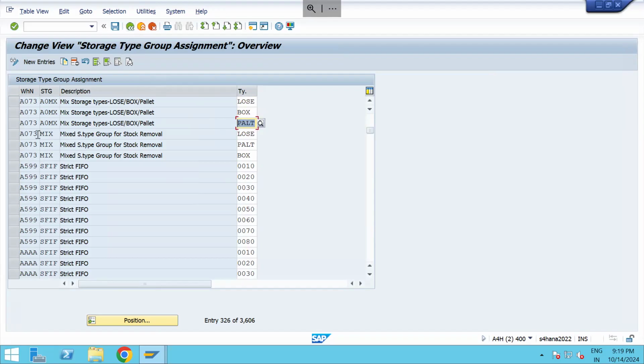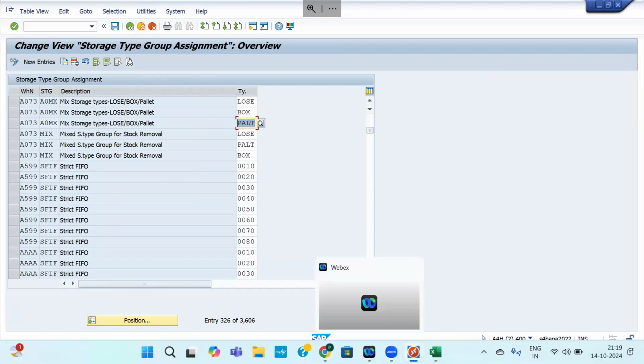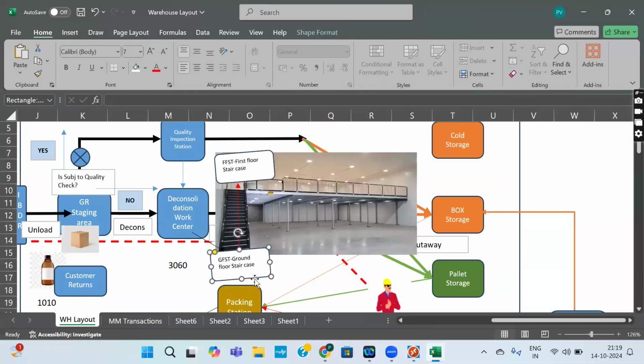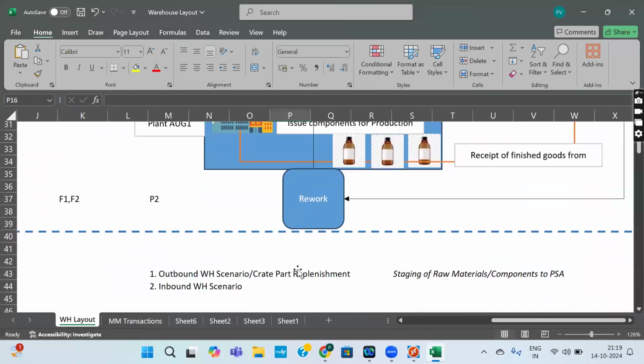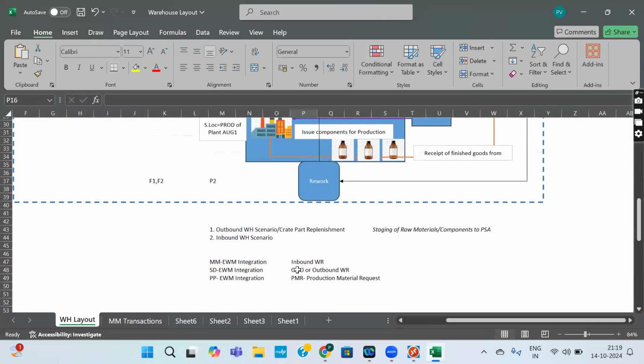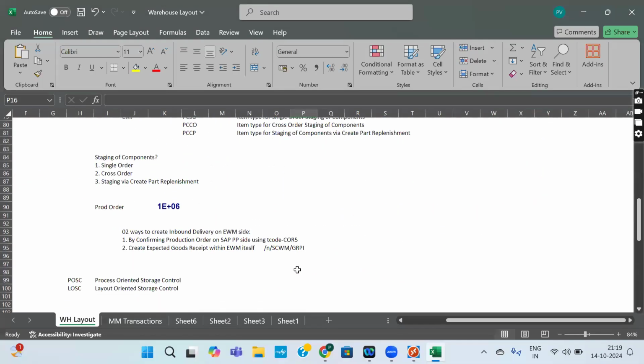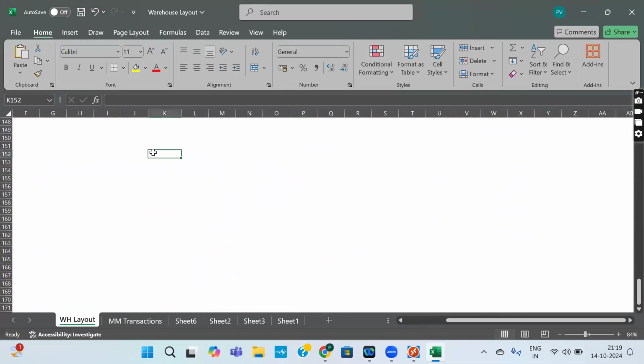Now, a couple of key points, just remember before I show you LOSC. Key points related to POSC and LOSC.